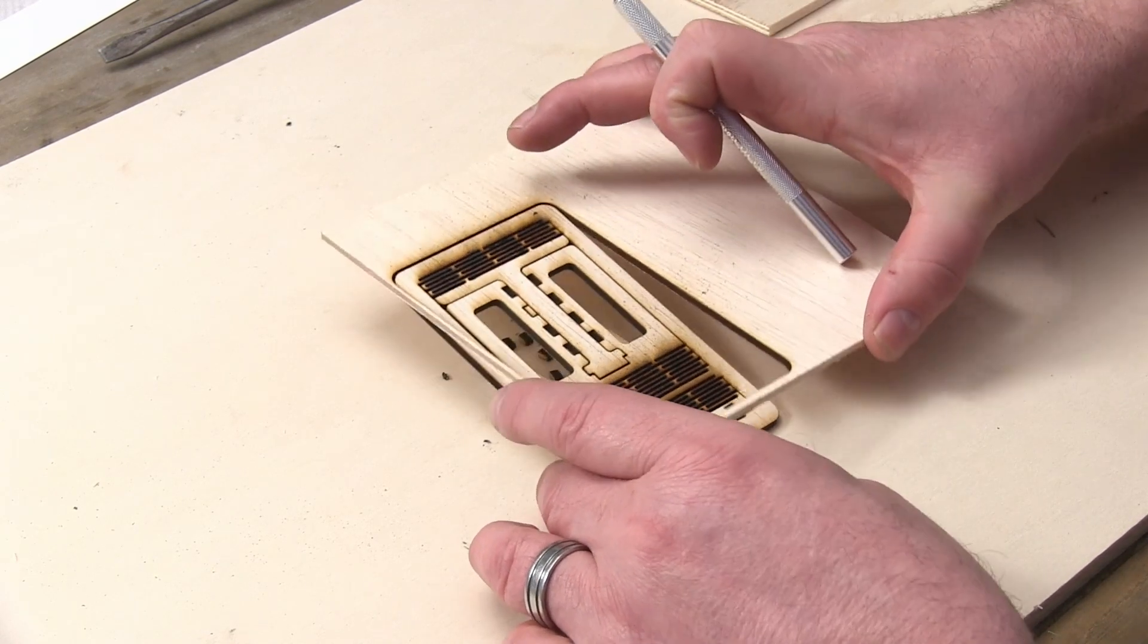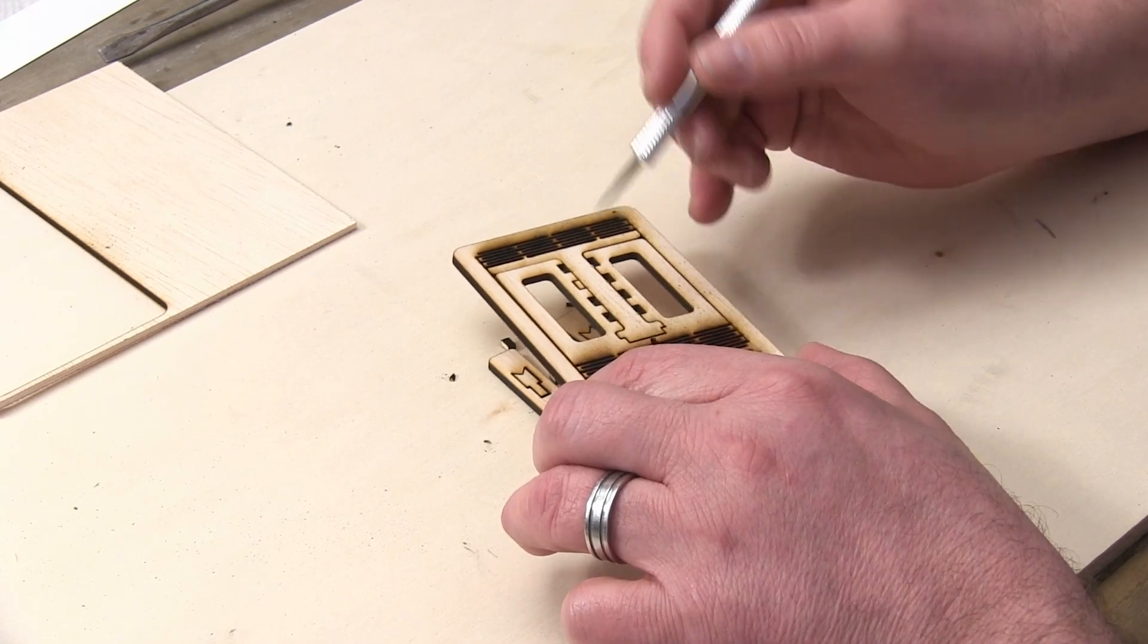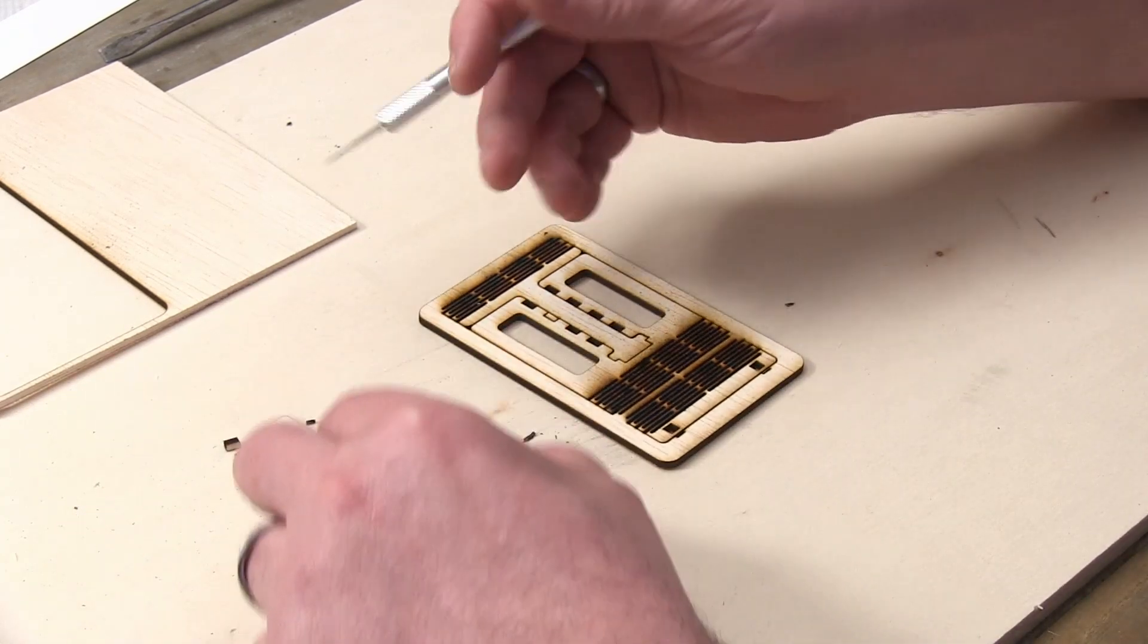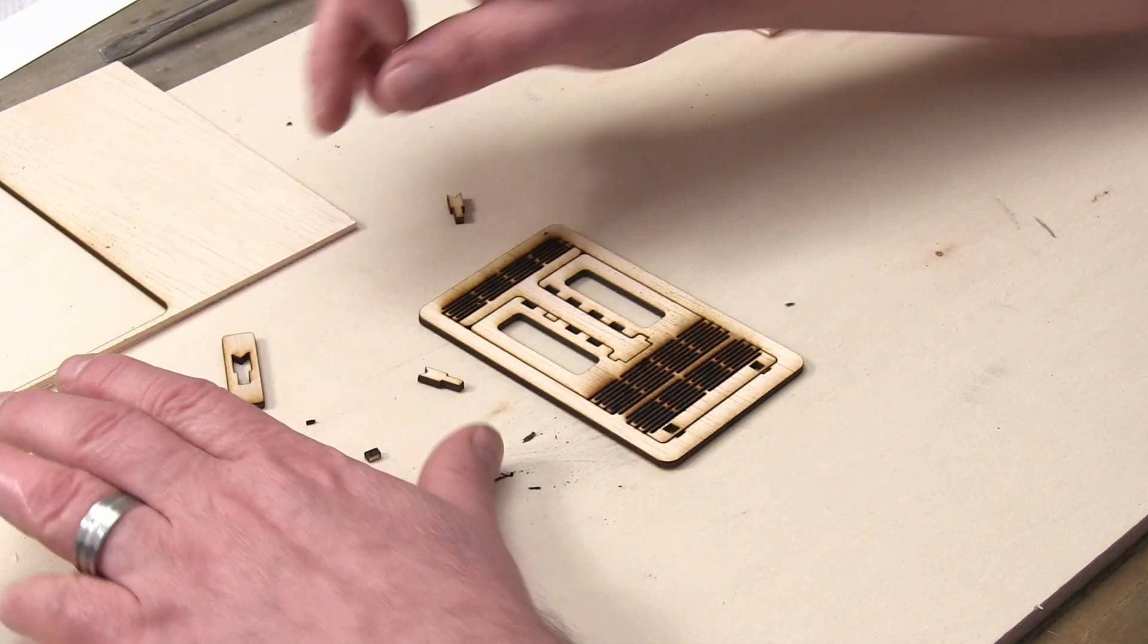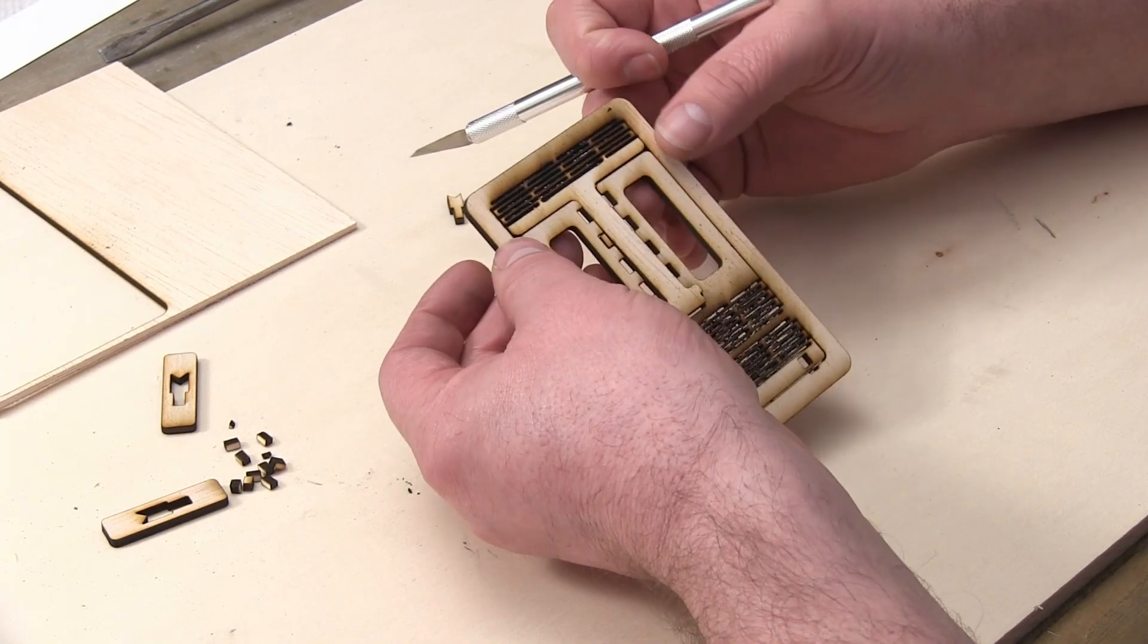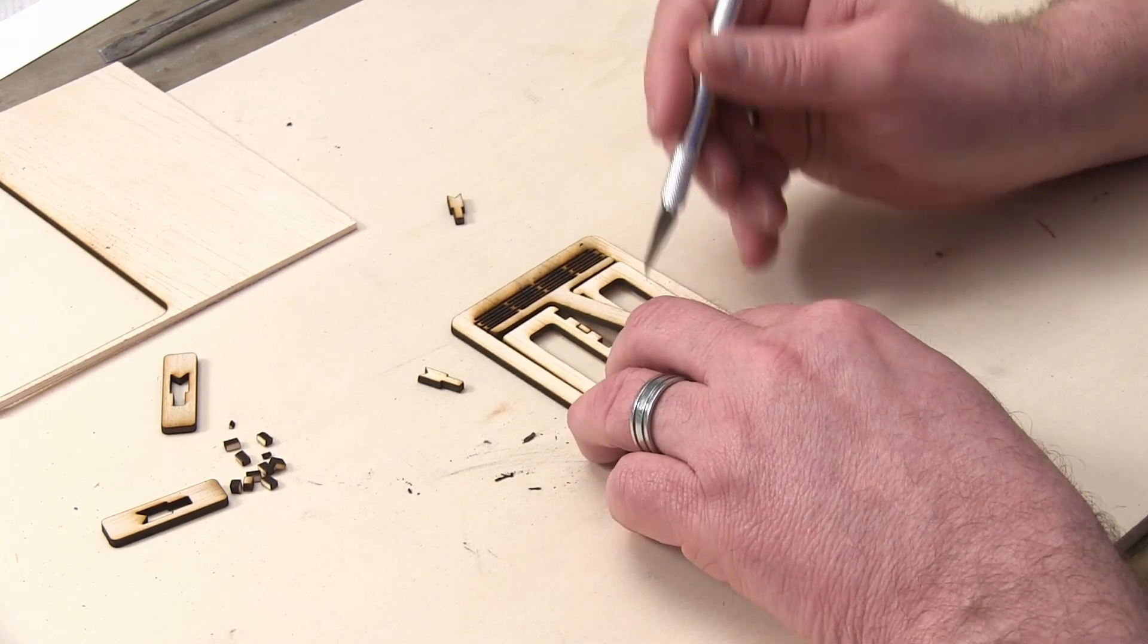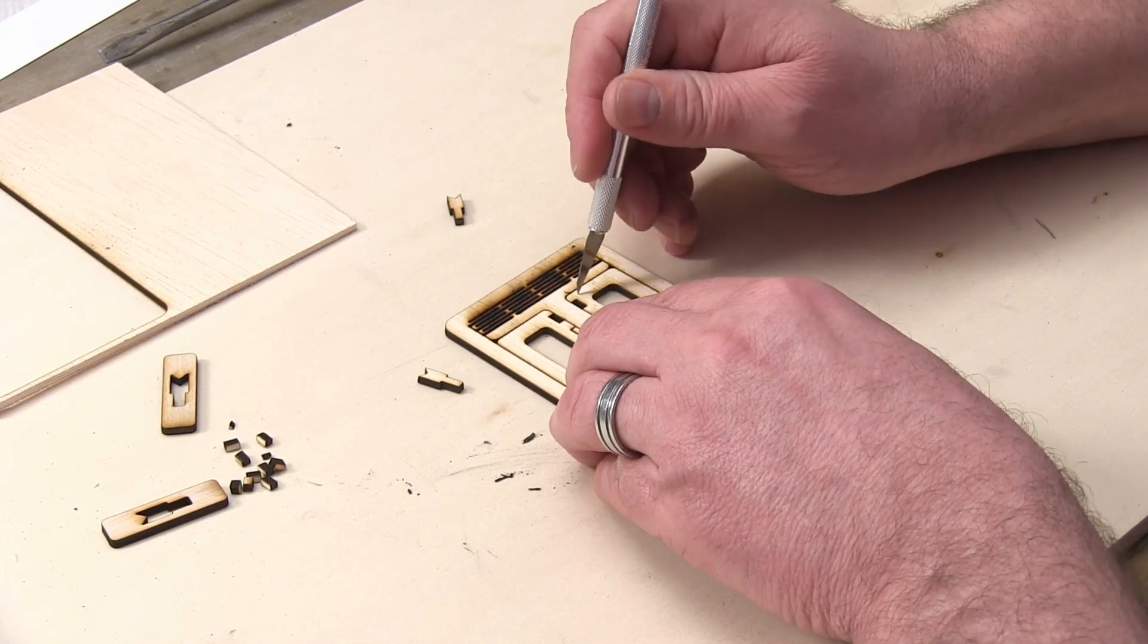Here we've got the complete stand and we have to press out some parts so that we can make the 3D object out of this wood. As you can see, when I got the object from the table, already all the parts were falling out and this is because everything is cut through and through but it's not really burnt.